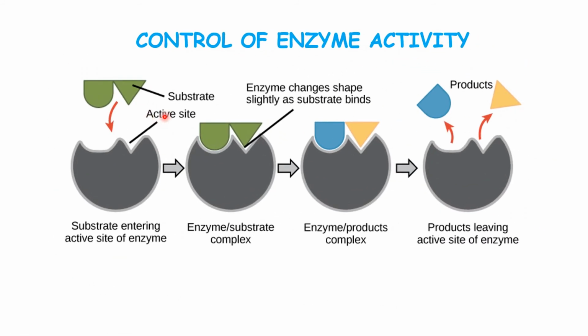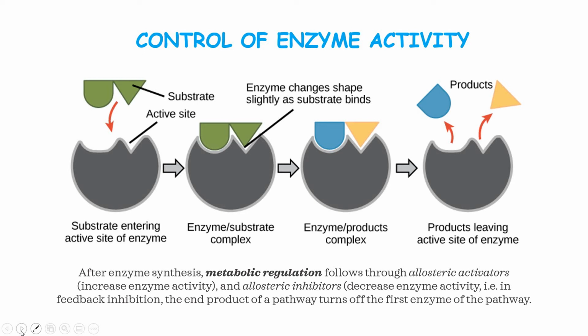Okay, next one is how is enzyme activity controlled? So, let's take a look at this one. So, substrate entering the active site of the enzyme, binding, the enzyme products complex. Meron siyang enzyme substrate complex, tas meron siyang enzyme products complex. It's actually basically the same. So, ginawa naman nito is lysis. So, pinaghiwalay niya ulit yung dalawang parts ng substrate. Okay, so, enzyme activity or synthesis or lysis, it can be controlled through genetic regulation.